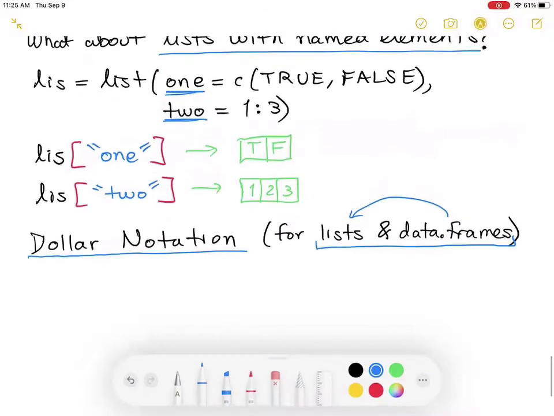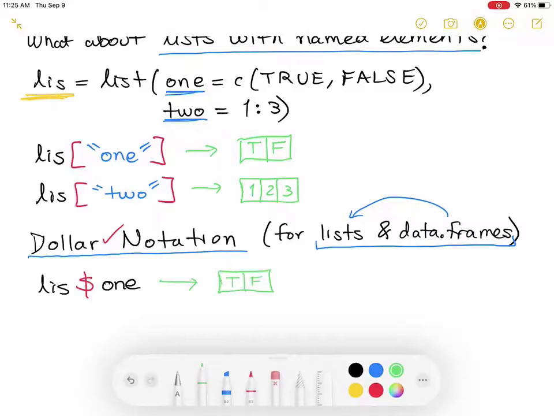So with the example of our list with named elements, using dollar notation, you type the name of the list object, then the dollar sign, that's why I call it dollar notation, and then the name, either quoted or unquoted, let's say the name 1, to get the logical vector with true and false.